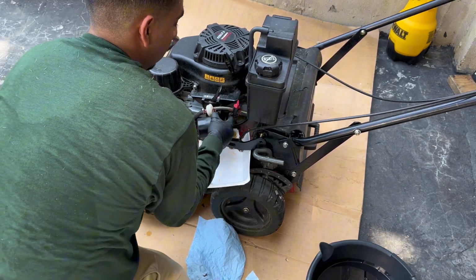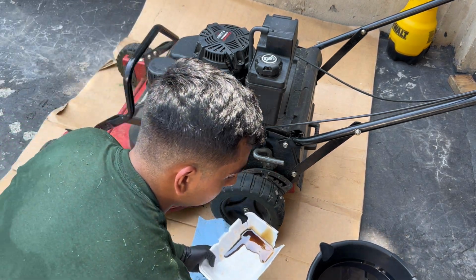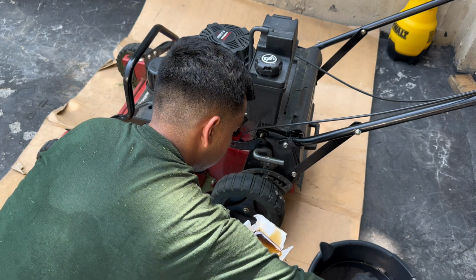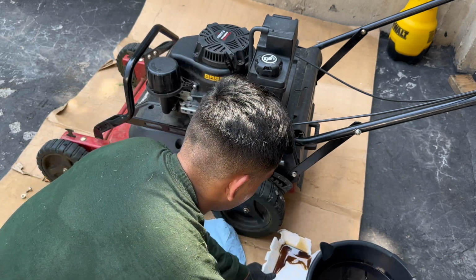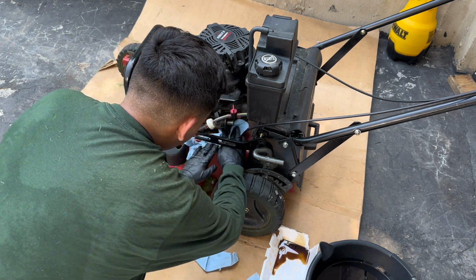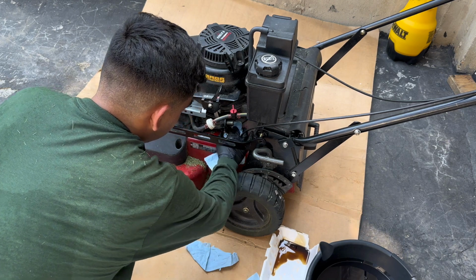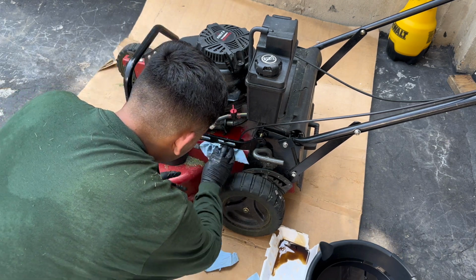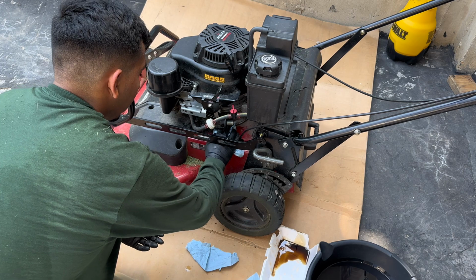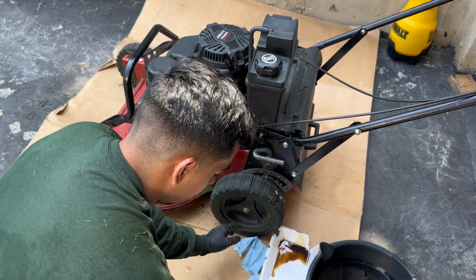So there we go. As you can see, I removed it, and that tray helped quite a lot to catch a lot of the mess that came out of there. And then I just grabbed a towel and used it to clean the leftover oil that spilled onto the mower, which was a bit, but not as much as if you didn't have that tray.